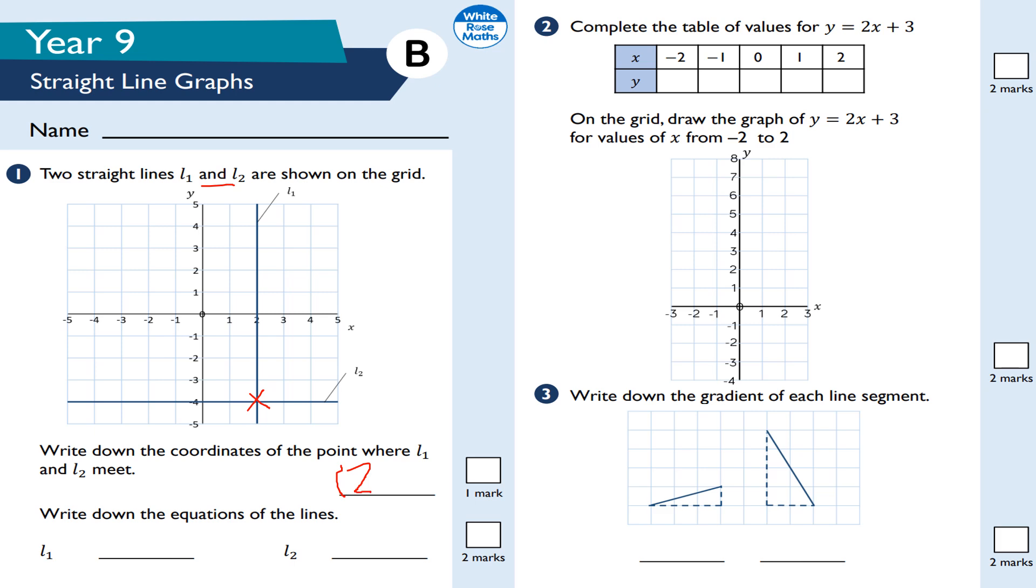We write coordinates here with curly brackets. What about the next part? Write down the equations of the lines. If it's a vertical line, it's x equals a number, so x equals a. And then y equals b, so horizontal will be y equals a number.